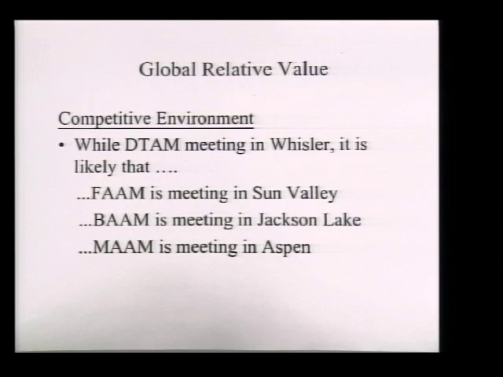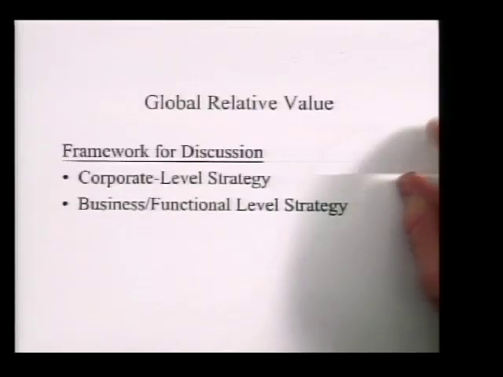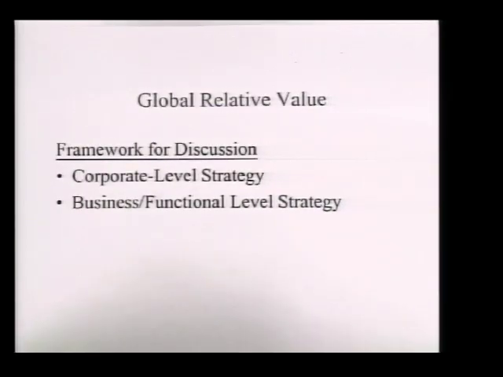So one thing that we need to figure is that Dream Team is not the only asset management group meeting and doing the same thing. You can assume that all of these other groups, I just made up some names like Big Alpha, Mammoth Alpha, First Alpha Asset Management, everybody's meeting all over the place trying to figure out what to do. So this is not in isolation. We need to think about this in terms of a competitive strategy. And I gave you a few tips as to how to think about the framework for discussion.